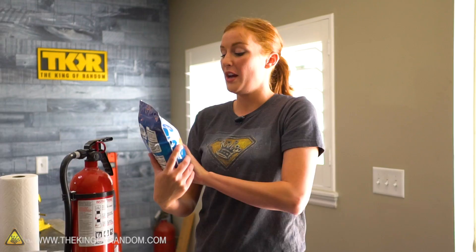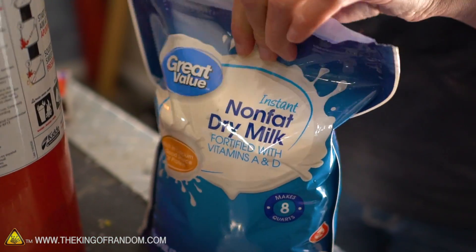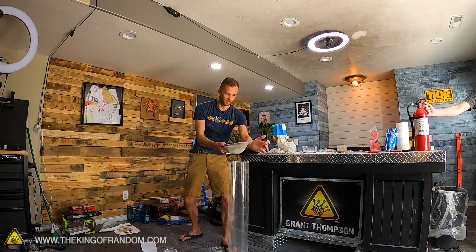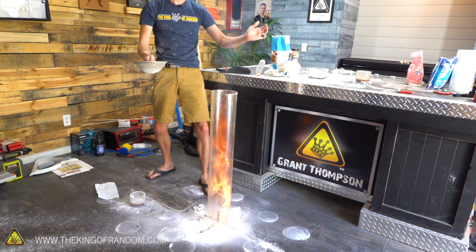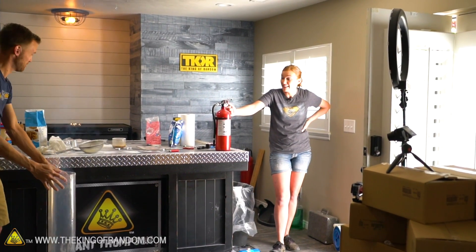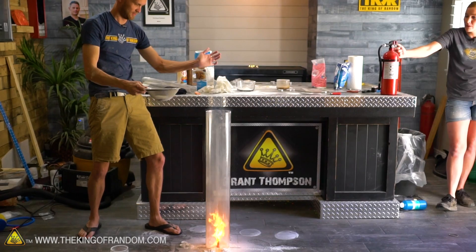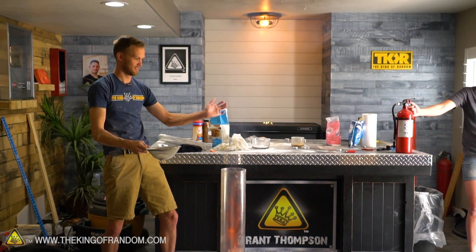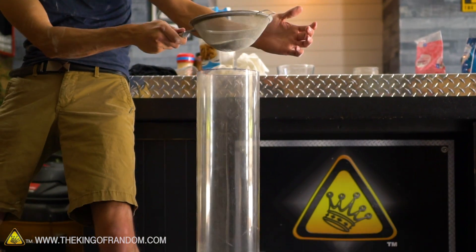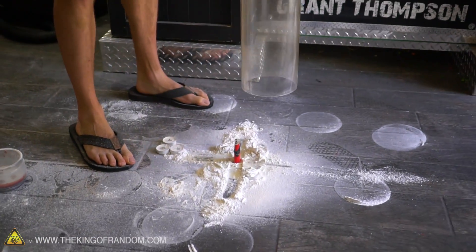Moving on to dry milk - instant nonfat dry milk, which is the worst as far as flavor is concerned. I saw a little bit already - be very careful with this one. Holy cow! Powdered milk does not take much at all. I started out with just a little bit - I'm very glad I did, it was all it took. About the same result, and it's really easy with the powdered milk.